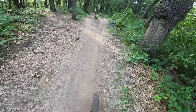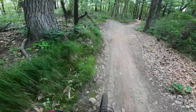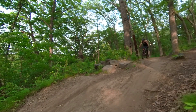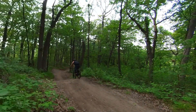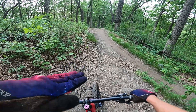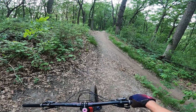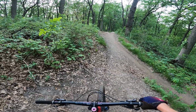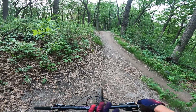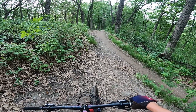I'm going to take the right line with my seat dropped, and as I come through here I want to push the bike forward and get behind the seat. If the seat was in the up position, that would be extremely difficult to do. The idea when I go down these drops is that the front wheel is going to drop and I want the bike to pitch forward. I'm going to be standing, pedals parallel to the ground, and I want the seat to come up between my legs. If the seat is in the up position and I do that, the seat will very likely hit me in the butt and cause me to shift my body weight forward — which is exactly what you don't want when your front end is dropping, because that's going to send you over the bars. High seats on stuff like this risk sending you over the bars.